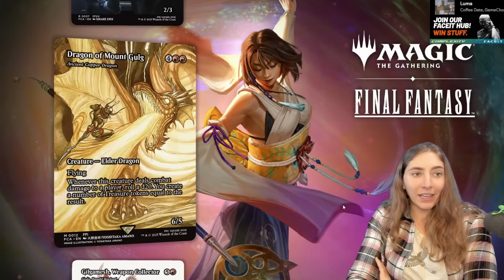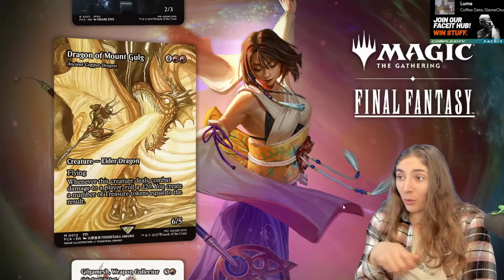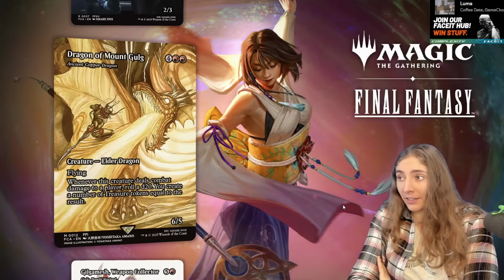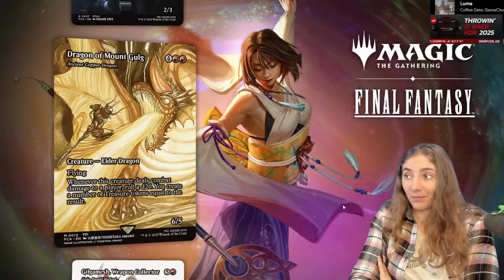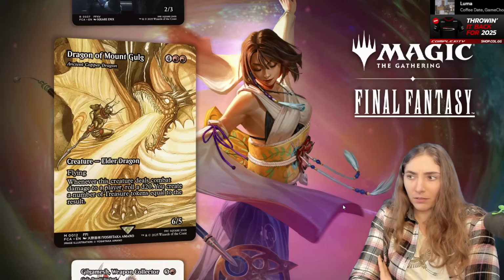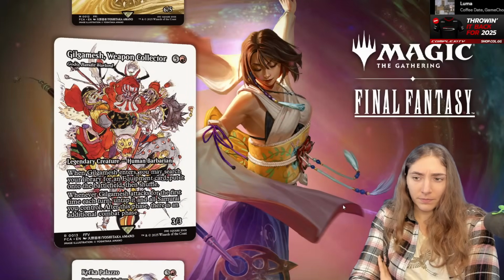Ancient Copper Dragon is the 6 mana 6/5 dragon. If it hits, you roll a d20 and you get that many treasures. This is very nice because it is a giant flying dragon. It also gets you more mana, but also it's a giant flying dragon. Good for Limited. Also, people play it a lot in Constructed.